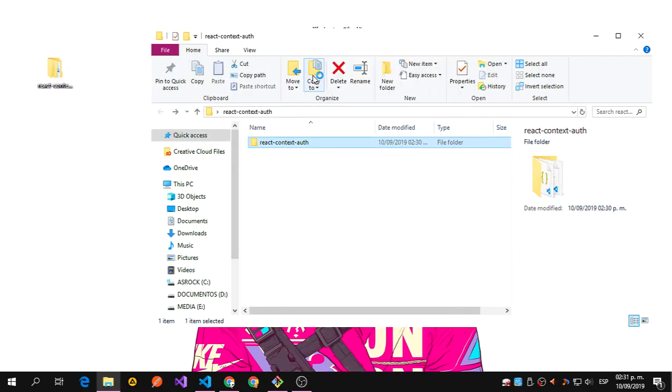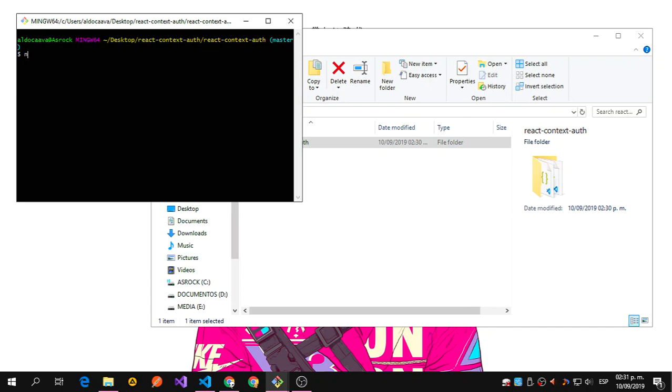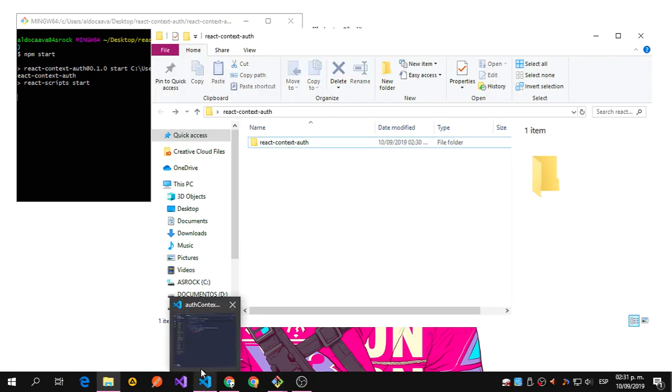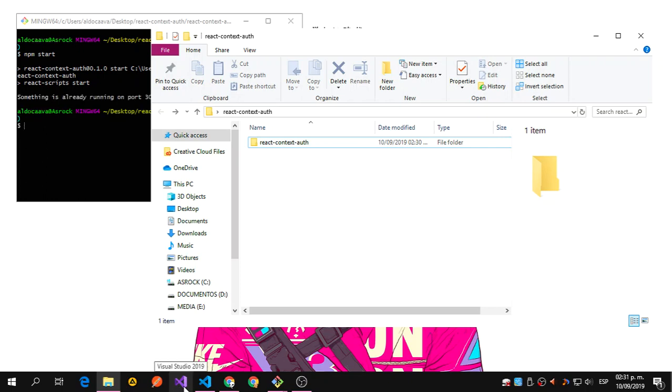Okay, I closed that because I'm stupid. So let's say npm start. So this starts the local server. If you see this thing, you might be thinking, what the hell is that? If you don't use Visual Studio, this is the regular Visual Studio. This is Visual Studio Code. I'm learning .NET.